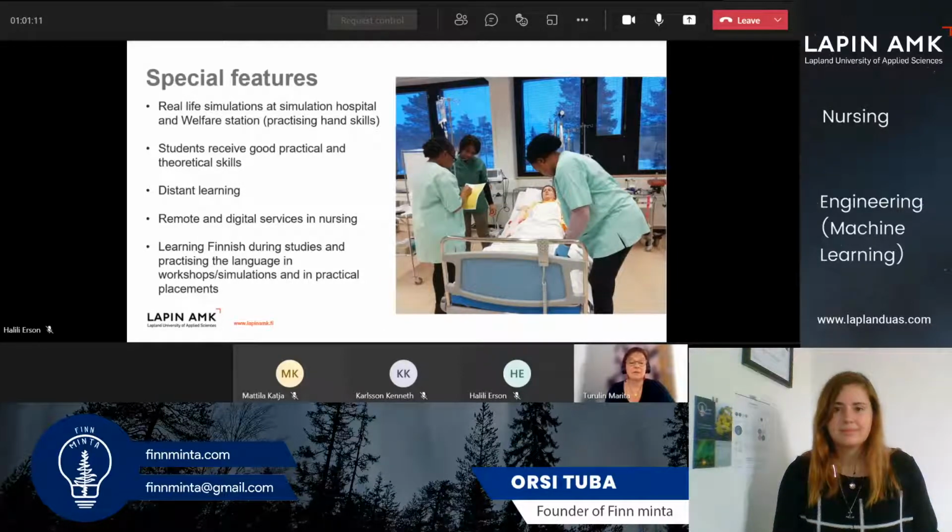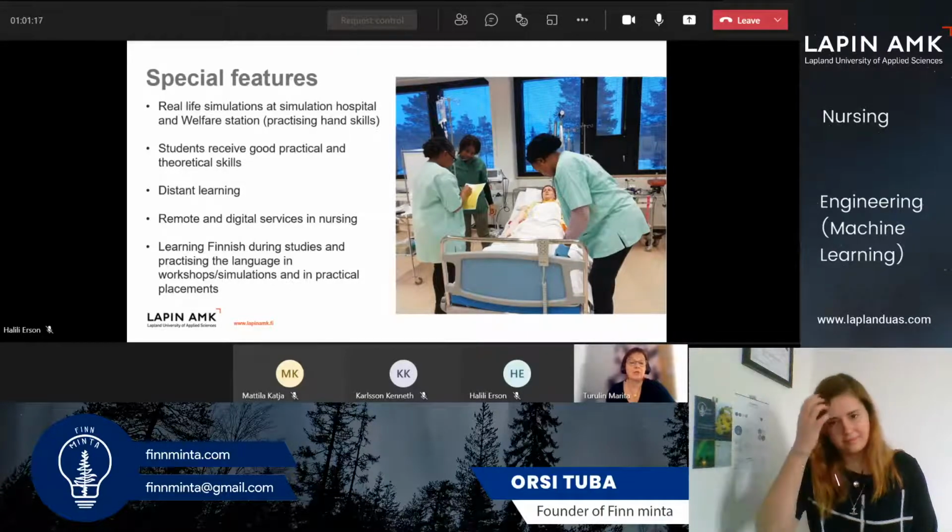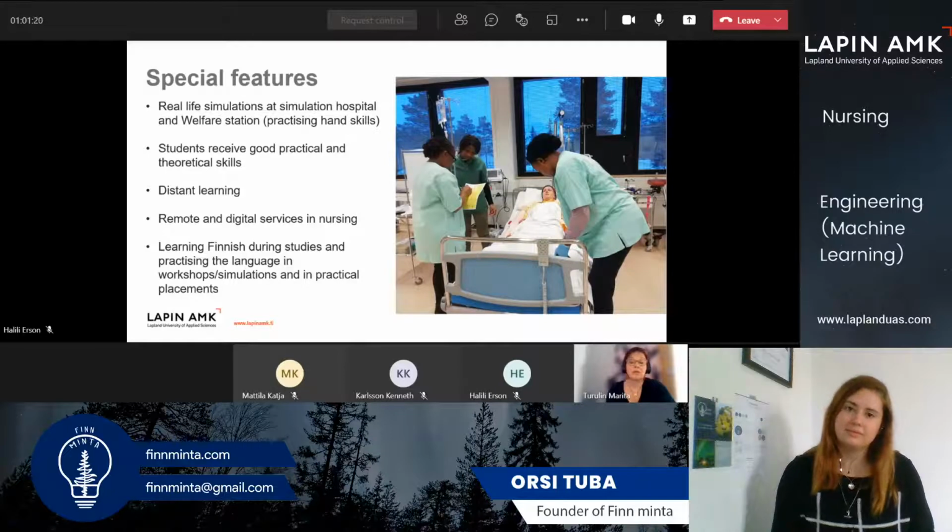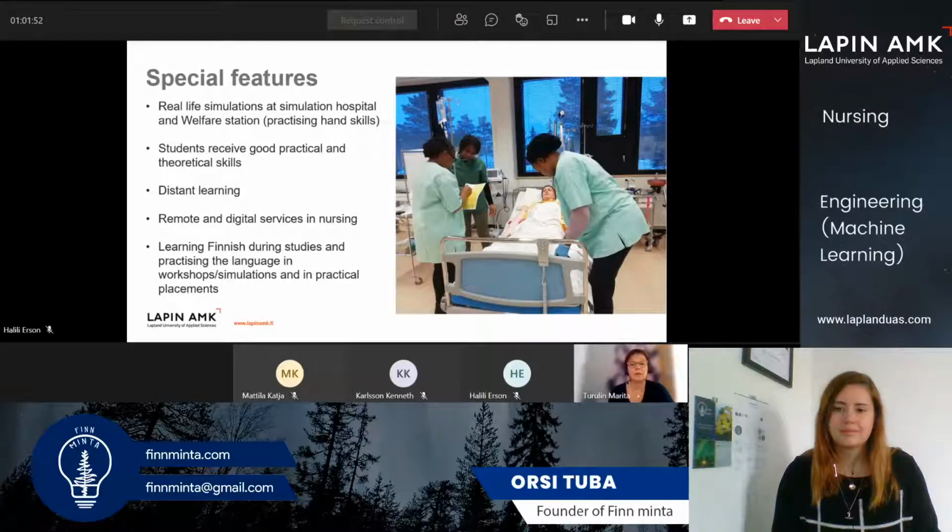And in simulation environments, we support learning through patient simulators, computer-based simulations, simulation actors, experienced trainers, and virtual reality methods. So we try to give the students very good environments to practice. And yes, we have what we call a home environment too, which is available for training among other things.